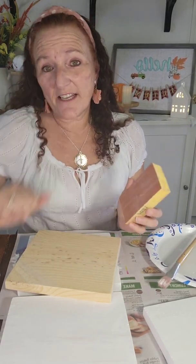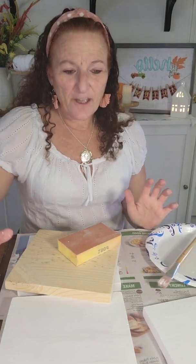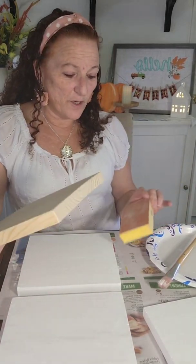So what I did, if you've read any of my blog, you know that we have taken this Florida style home and turned it into something a little bit more comfortable and not so cement blockish, if you will. We've put wood trim on the windows, and by doing that, I have a lot of leftover wood. So I'm thinking, what am I gonna do with all this leftover wood?